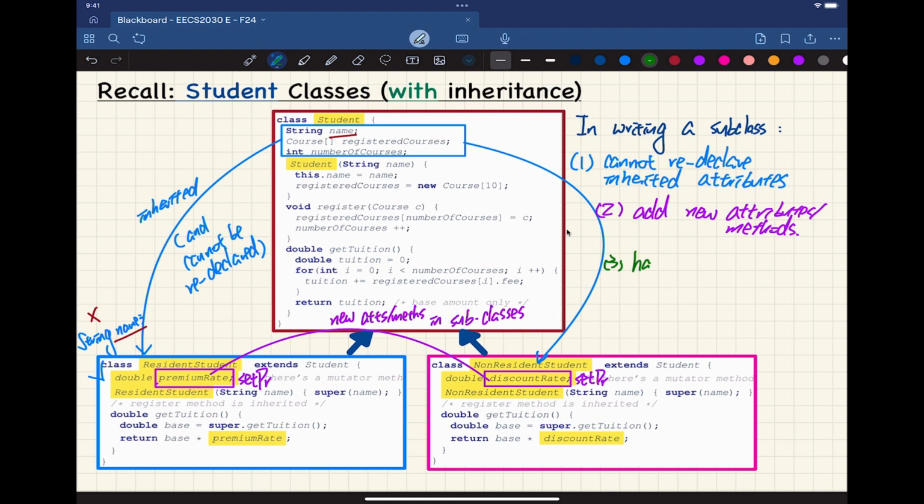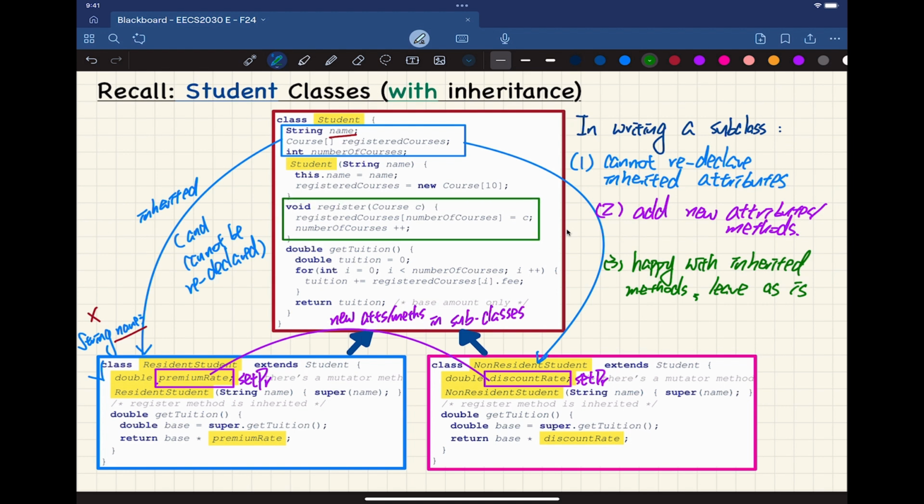So you say you are happy with the inherited methods and you will leave them as is. What will be the example? The register method in the student class. Let's say we are happy with the way register is implemented.